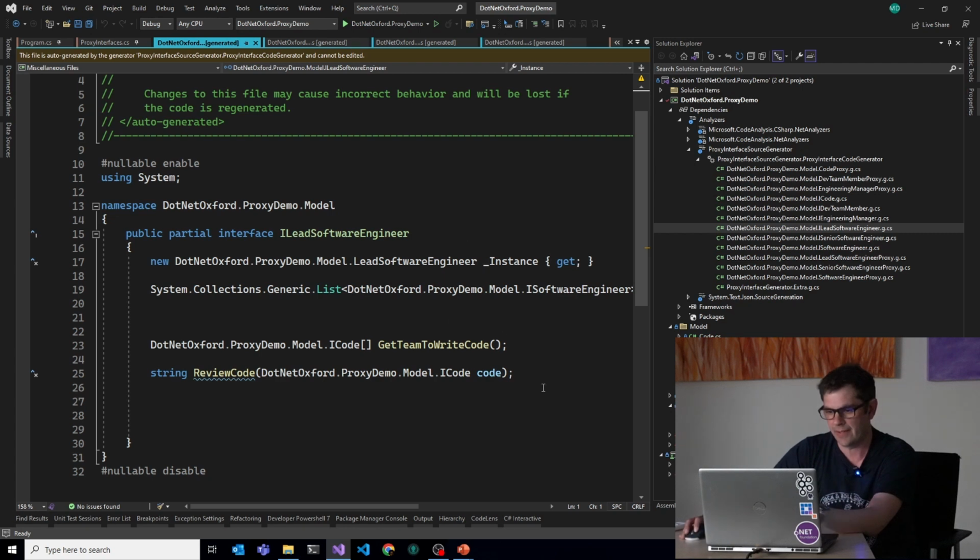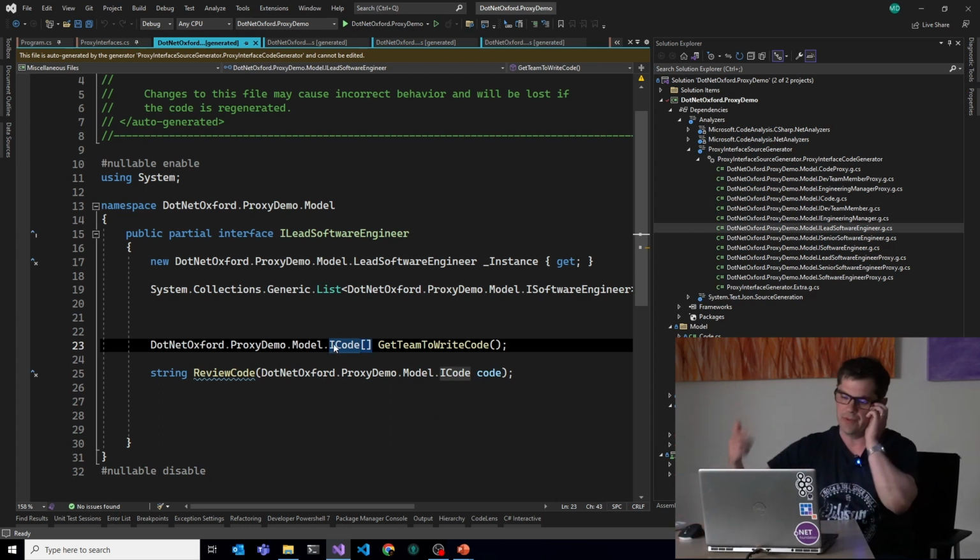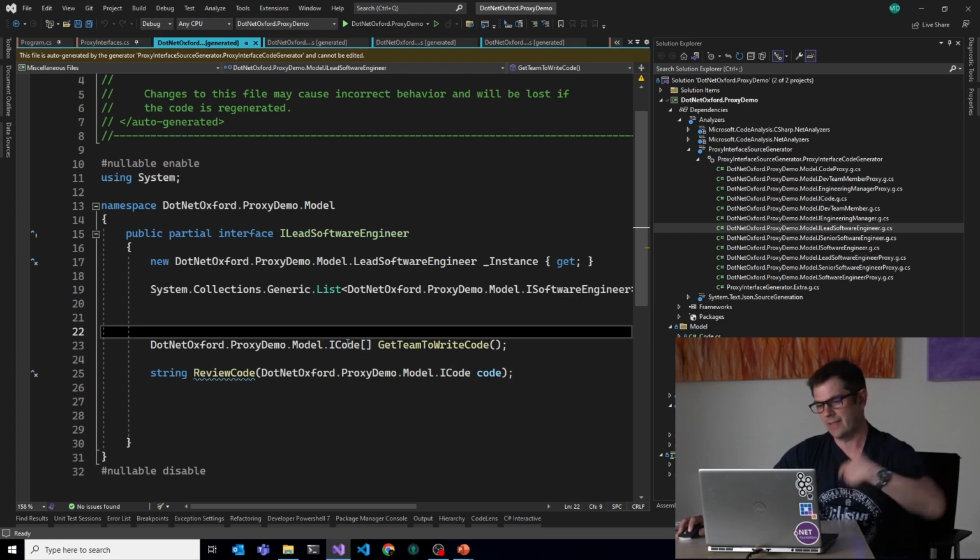The generated stuff doesn't have that, but it extends it. As you can see, we've now got all of the functionality that we had in the lead software engineer. But you'll also notice that it exposes any public method arguments or return arguments as the interfaces, providing that you've specified that you want an interface for that thing.